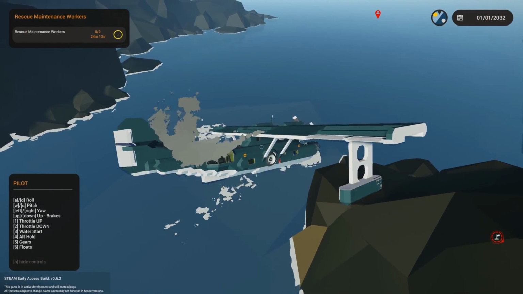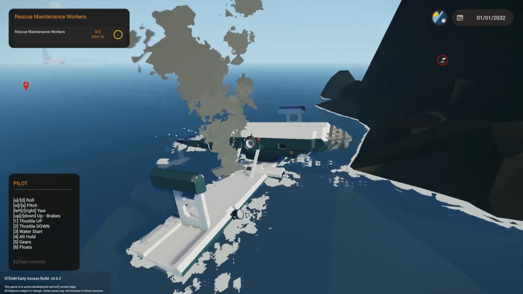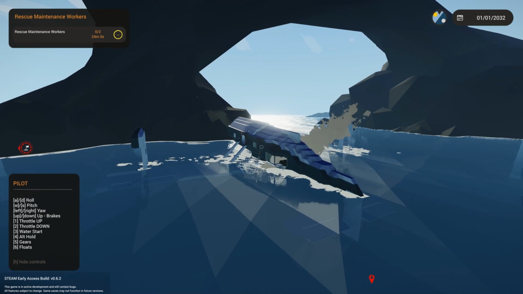There we go. Come on, full throttle. Just get off the rock. Oh, that's not good. That's not how planes are supposed to be. All right, that's what I get for being cocky, man. We should have just went for it and not tried to go through that. We got close, though. Let's be fair.